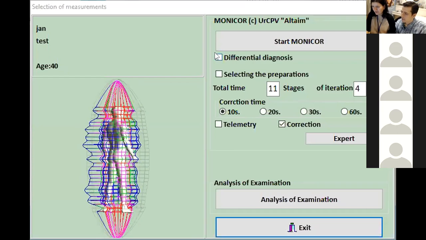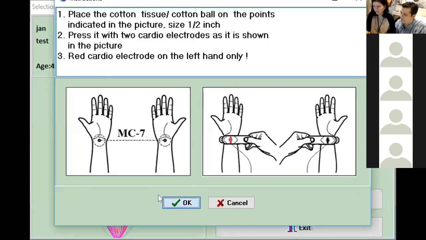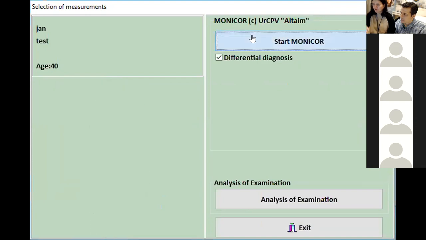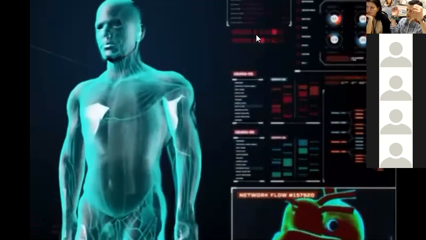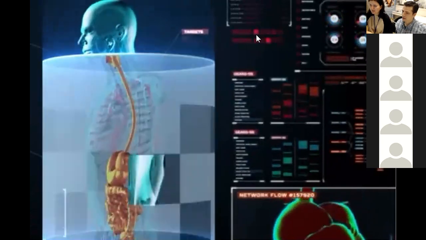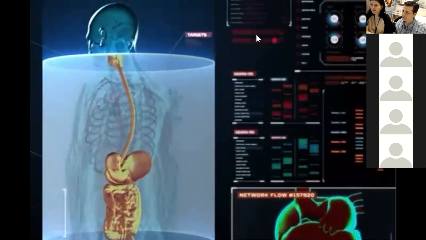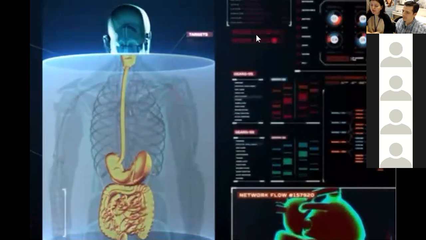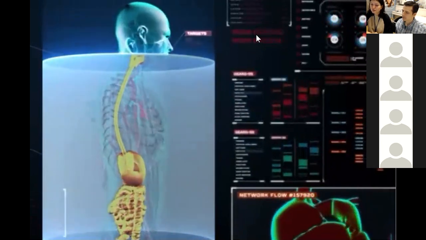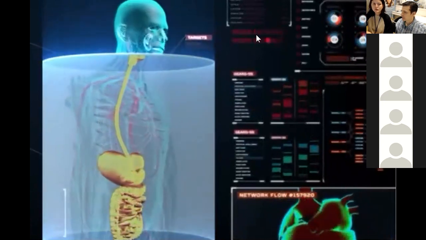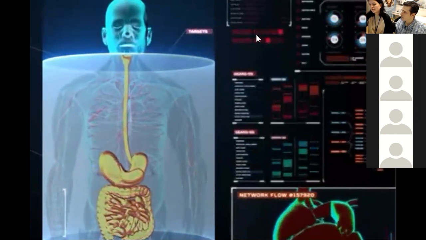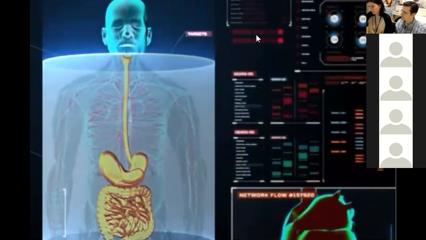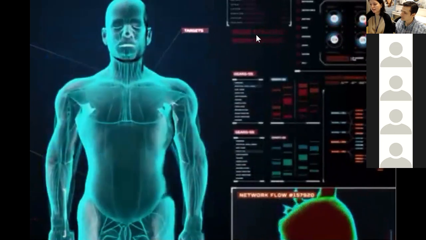So, yeah, now we have to do the differential diagnosis, the usual one. Start Monicor. It will be going for almost 2 minutes now. Then directly we can do the differential diagnosis, because if we will do the parasites or the stress test, basically we can get some viruses or something we can correct directly.